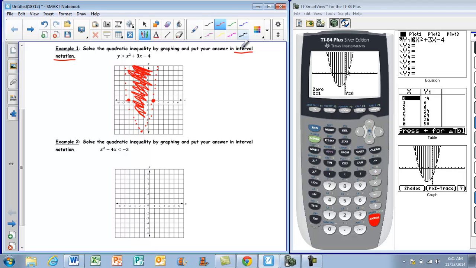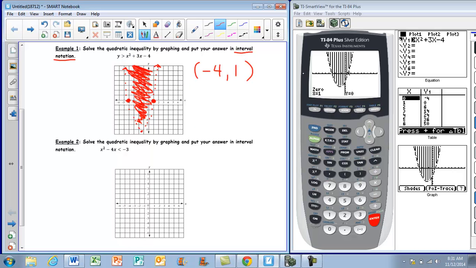So when we write this in interval notation, you're going to use those zeros. So I have -4, 1. So all of your values between -4 and 1 will work, or they are solutions to this parabola. Now if you take a look, I put the parentheses around here because my parabola, the line is dotted, which means that that -4 and the 1 aren't included. So if I put those back in, they wouldn't make a true statement.